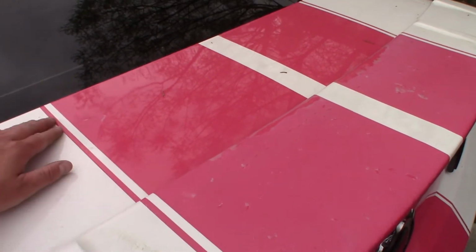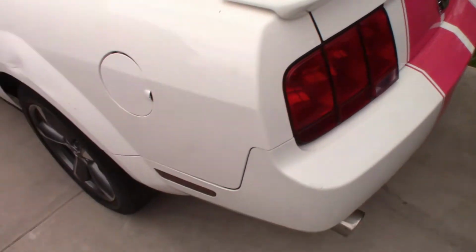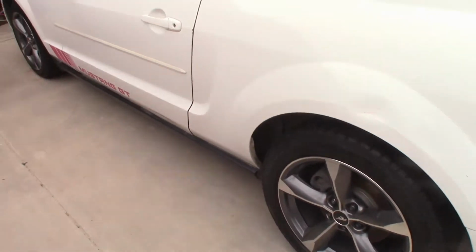Someone actually took the time and got these professionally painted, except they used a bad clear coat. So we'll fix that, no big deal. Here's what the car's going to look like on this side. I already got the new rims on here. Let me show you the inside real quick.